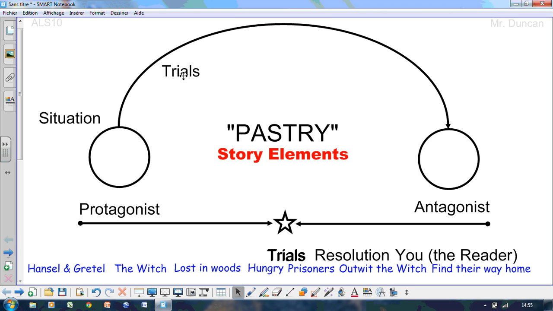The T in the word PASTRY, I put a couple of them here. That stands for the trials that the protagonist is going to face. Because when a protagonist goes through a story, one of the things that happens is that they change over the course of time. So they start off the story one way, and by the end of the story, they become different somehow. Usually better, not always, but usually better. And they can face any number of trials. I created 3 here just to put on my little arc, so that way we'll be able to talk about them a little more in a moment. But think of these basically as the bumps in the road that are going to slow our protagonist down.